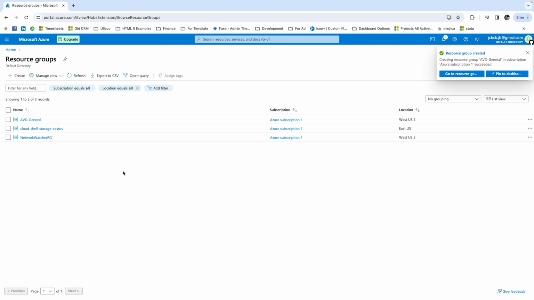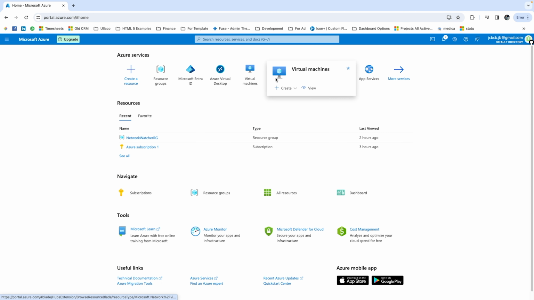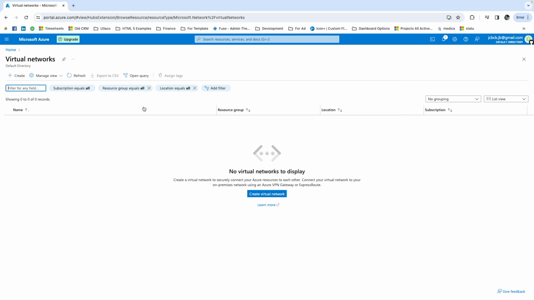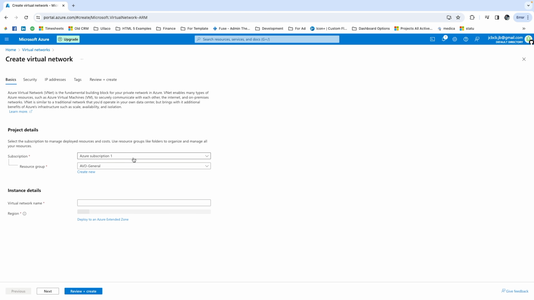While it's creating, we do want to make sure that we create a virtual network. So going back to home, we want to click on virtual network right here, and we're going to set up a virtual network. Now, when we do that, we do want to make sure that we select AVD General, and this is kind of where things can go haywire. You do want to make sure that your network is within the same region. Super important, otherwise this stuff is not going to work. Okay, so we're going to add AVD Virtual Network. I do want to change that underscore to a hyphen. Again, naming convention is completely up to you.